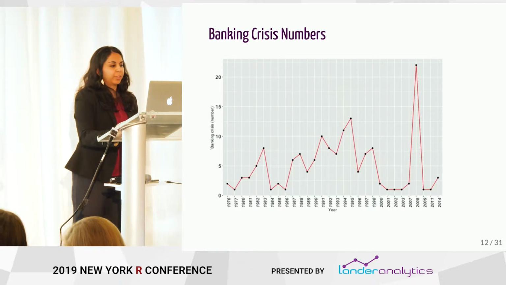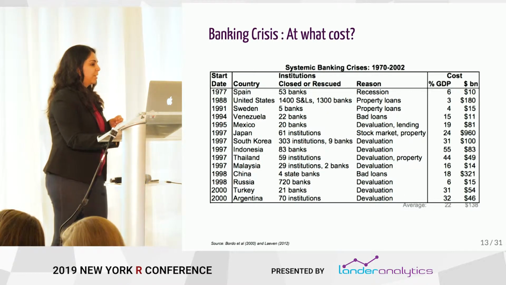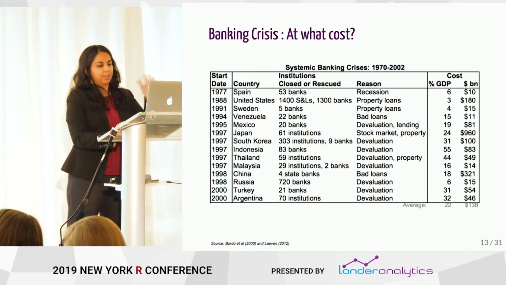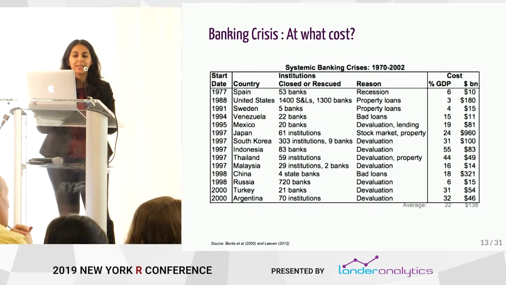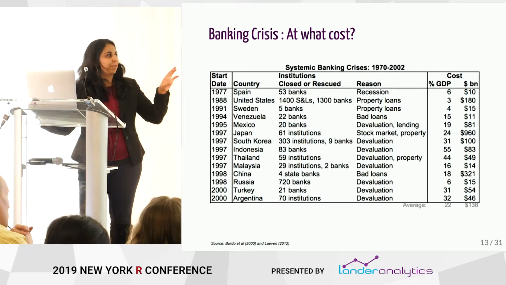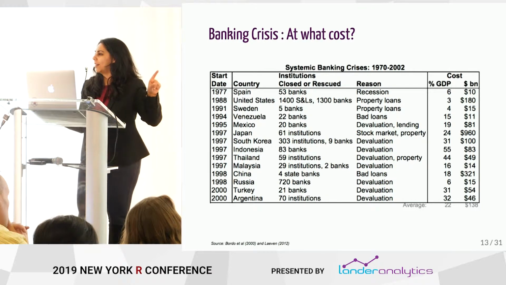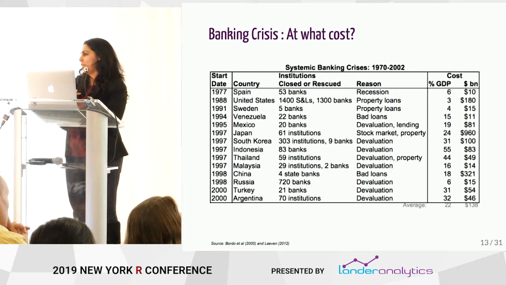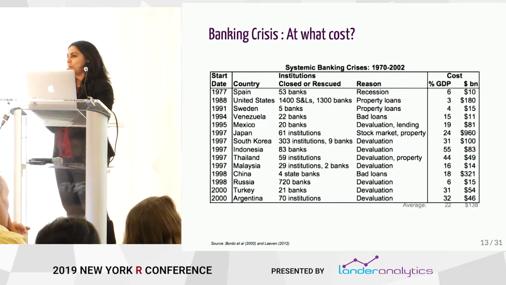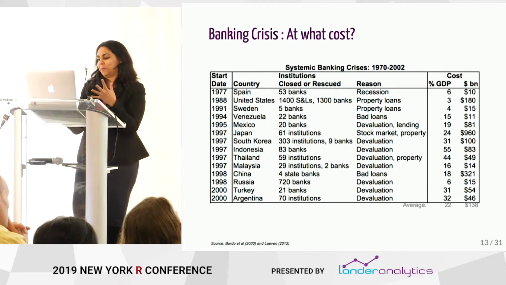To really understand the cost of something like this, if you look here, this only goes up to 2000 because some of this data is kind of old, so they don't update it as frequently. But the financial crisis is pretty important because as a percent of GDP, it can add up to a lot. So you probably want to pay attention to why a financial crisis would happen and how we can better prevent it, or at least predict it so that we can be ready for it.